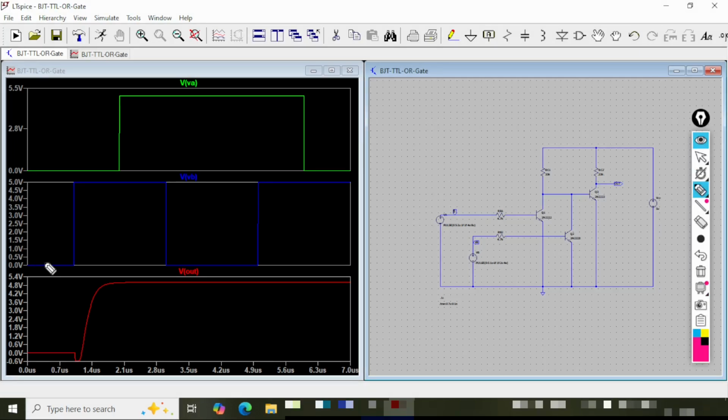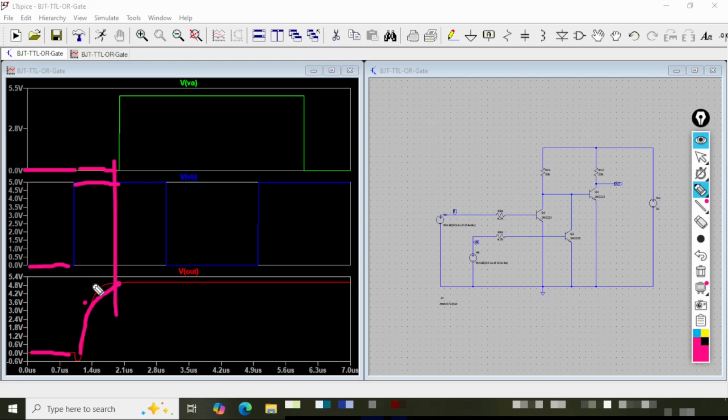So here you can see in the OR logic, right, if either one of the inputs is 1, then the output will be 1. Okay, so here you can see this is 0, this is 0, and this is 0. We are verifying the truth table now. This one is okay. Now this is 0, this is 1, and this goes to 1 at this point. So this is going to 1. It has reached already this value, so this is 1. Okay, 0, this is 0, 1, and this is 1. Now this is 1, this is 1, and the output here is again 1.